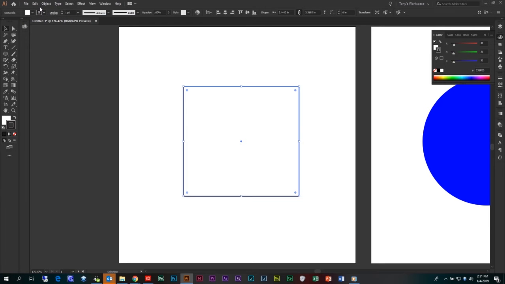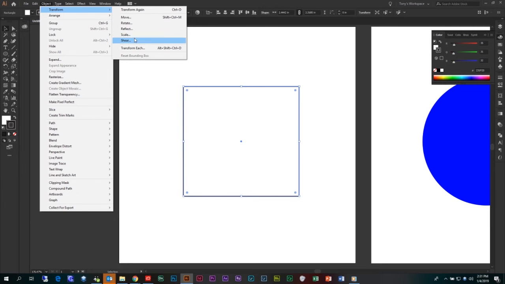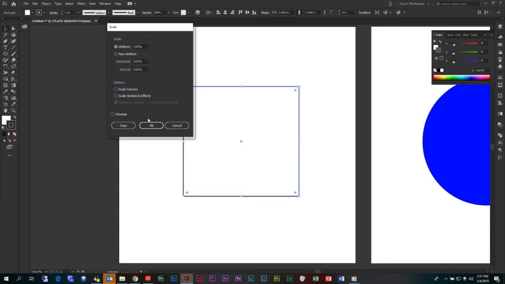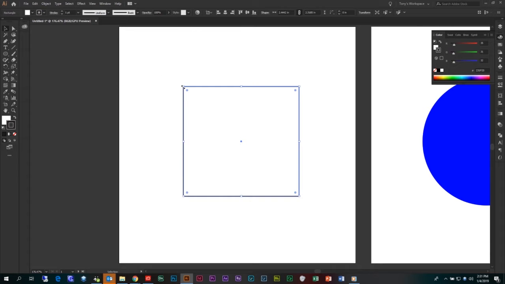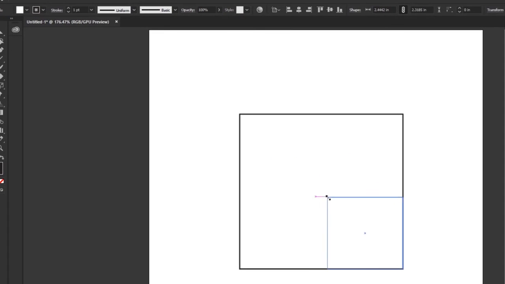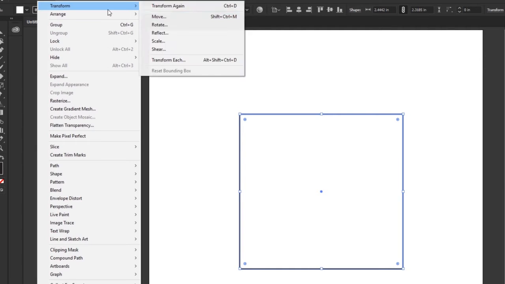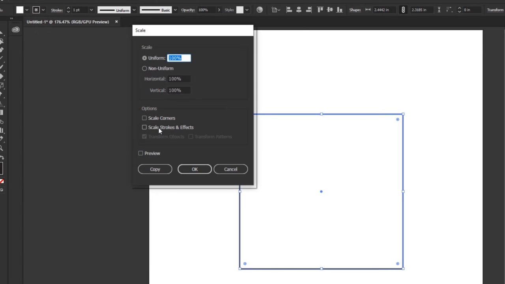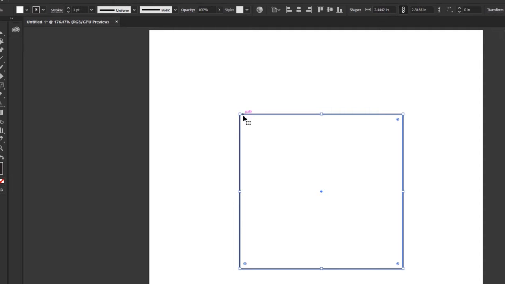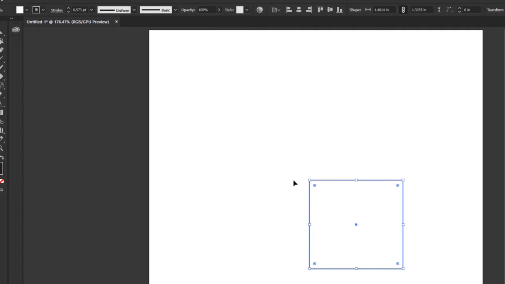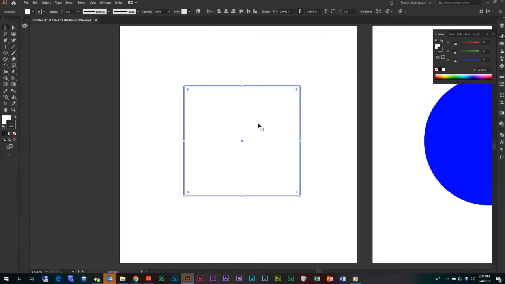So in the previous case, if I go again and let's reset this again, take this out, I'm going to hit OK. When I scale this down, it's going to stay at 1 point, versus if I scale it down the other way, it will actually reduce the size of the stroke. You can tell right there that I've reduced it by half.